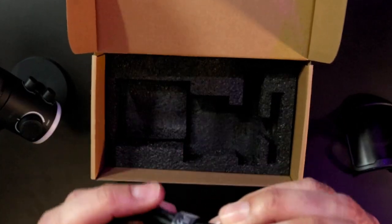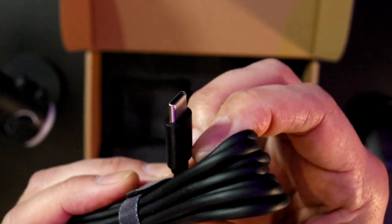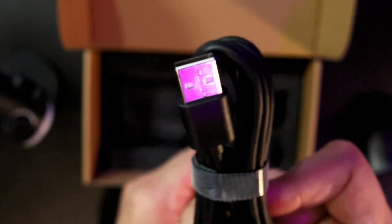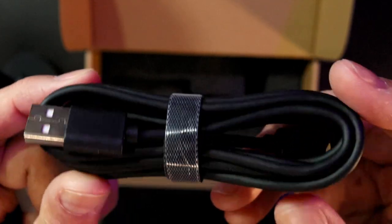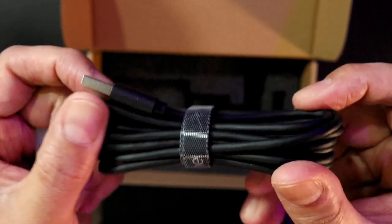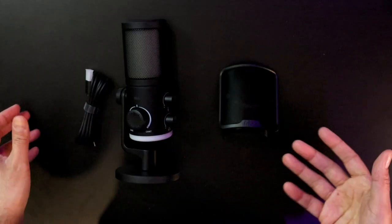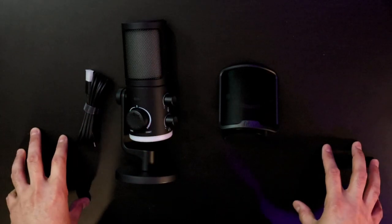We get USB-C, right? Let's keep it modern. USB-C, I don't ever want to see anything less than a USB-C this day and age, to USB-A. Awesome. And again, Fifine always provides nice and lengthy cables. So pretty good. Should reach my PC across the street. It's time to take this bad boy for a drive and see what we get for our money.